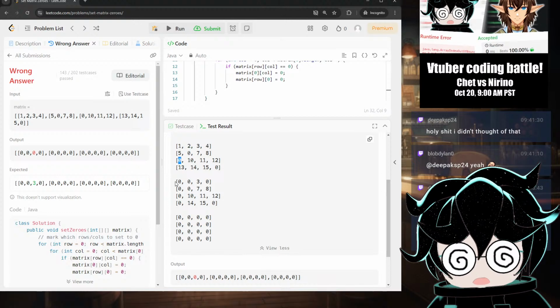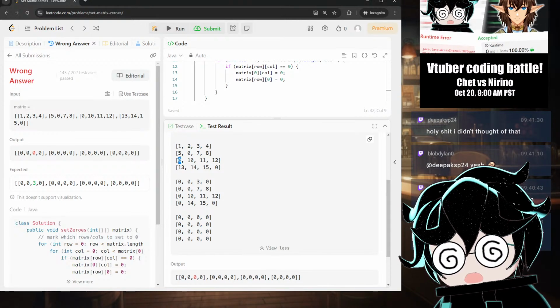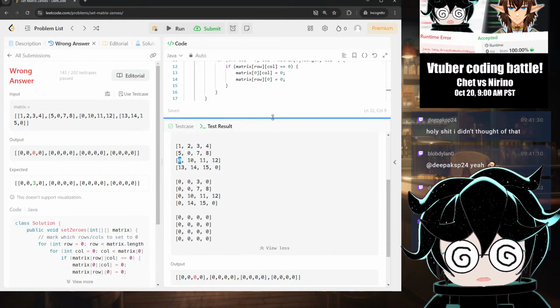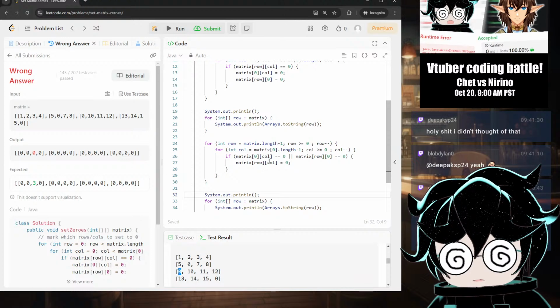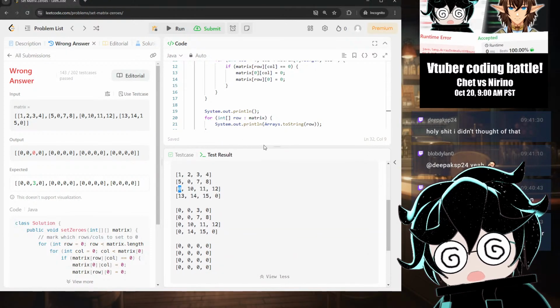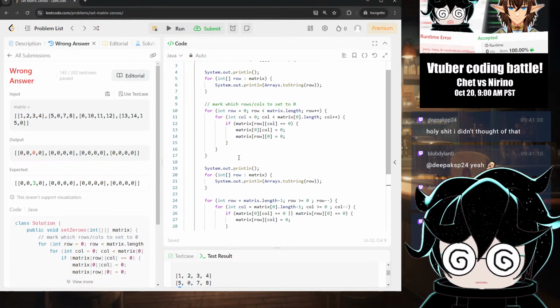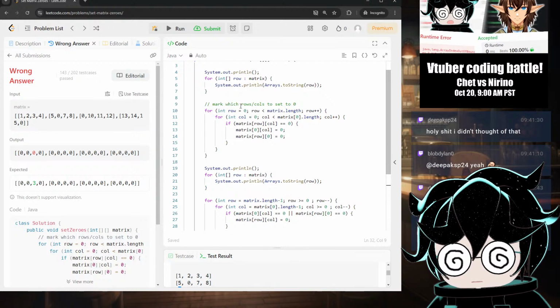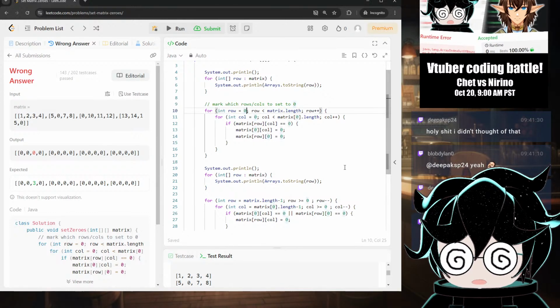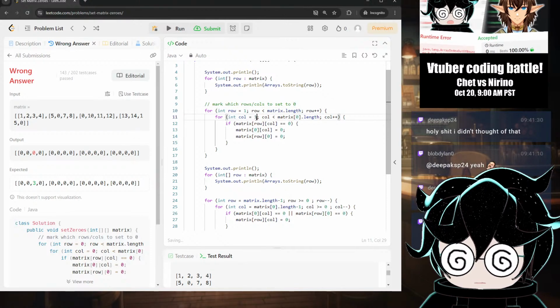I know, we shouldn't set the entire row or column to 0 if it's already at the very left or at the very top. I think that's the issue, because we would think we need to set everything to 0. Yeah, okay. So we should be starting on 1, right? Starting on 1. Yeah, okay.